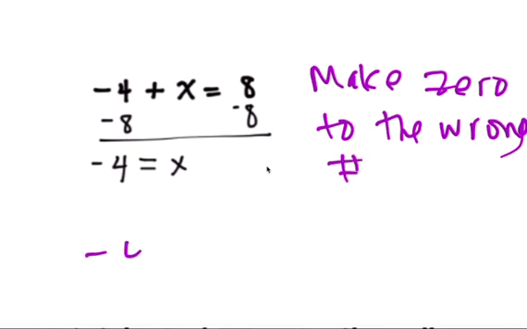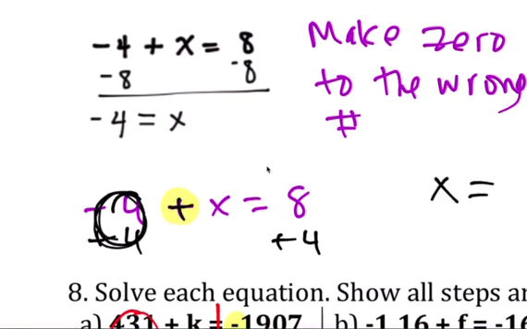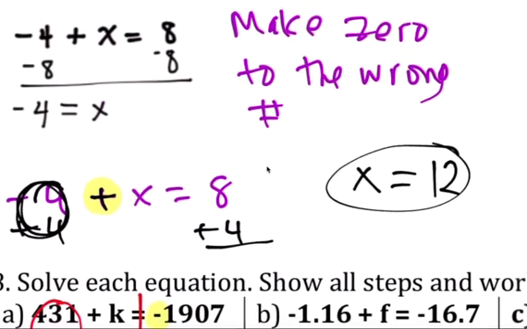So you got -4 plus x equals 8. So they should have made this plus sign here. They should have made that -4 equal to 0 by adding 4. So if you add 4 here, you get 0, and then you take that 0, you add it to x, you get x. Okay, equal. You always write that equal sign there. And then 4 plus 8 is 12, so x is 12.